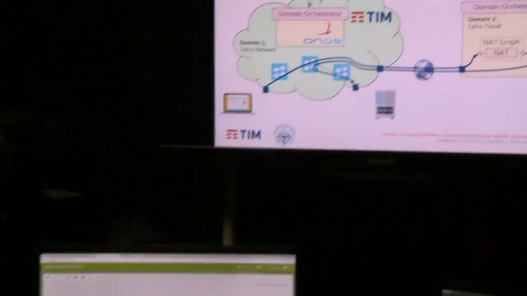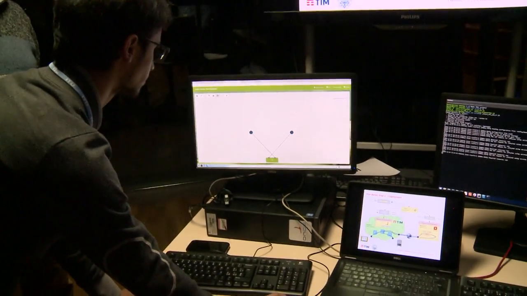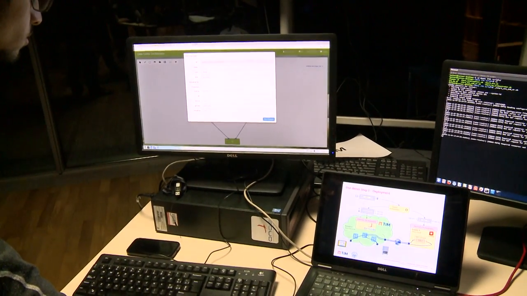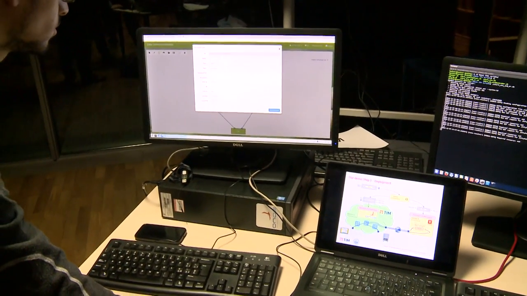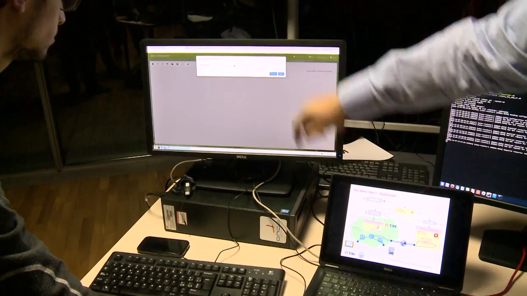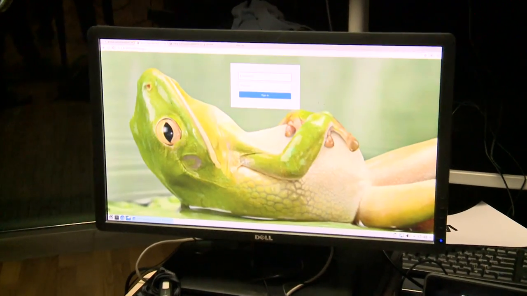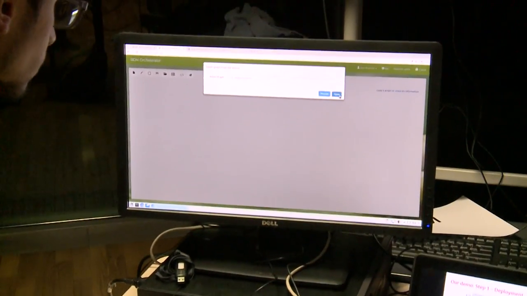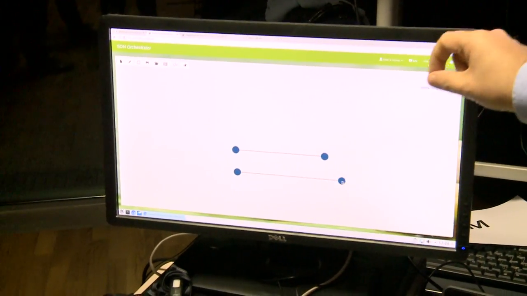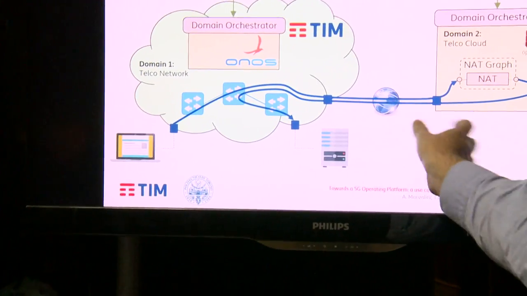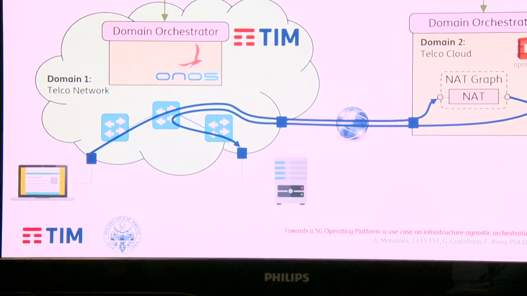So Gabriele is right now showing that the data center orchestrator has received a NAT. Okay, we can skip the details of the network connections. While the other, the SDN domain, has received, we have to refresh the information, sorry. So the SDN domain has received basically two tunnels, because you have to take the traffic from this box to the NAT and from that box to the NAT, and those are two different domains, so we have to create tunnels between those domains.